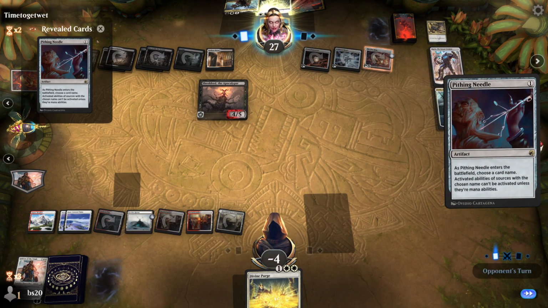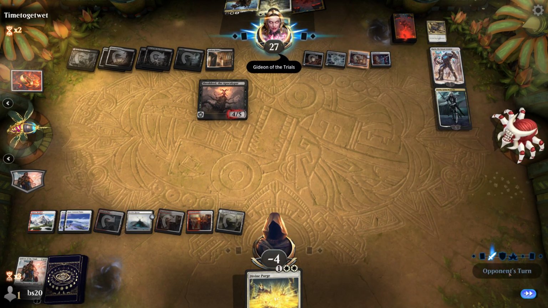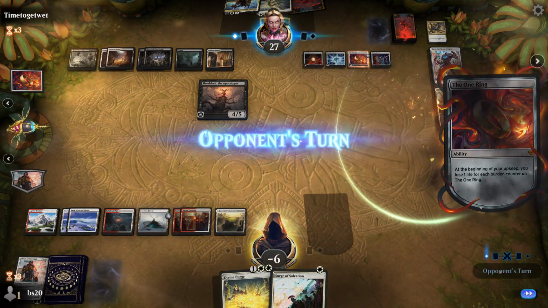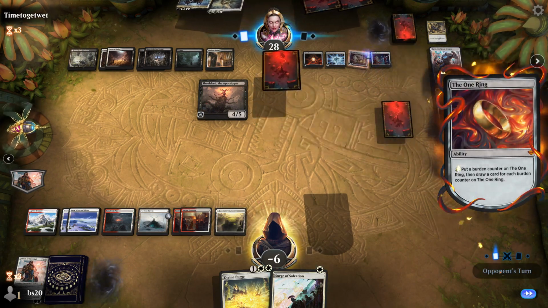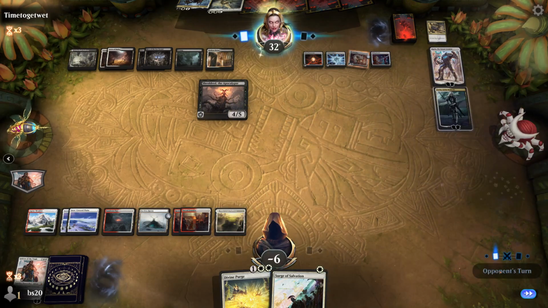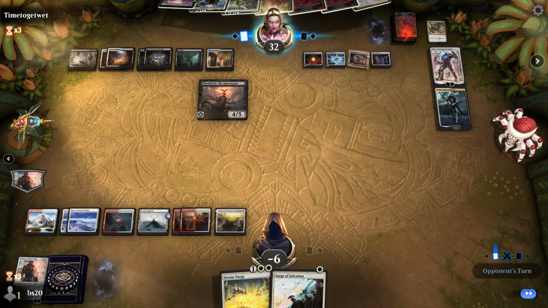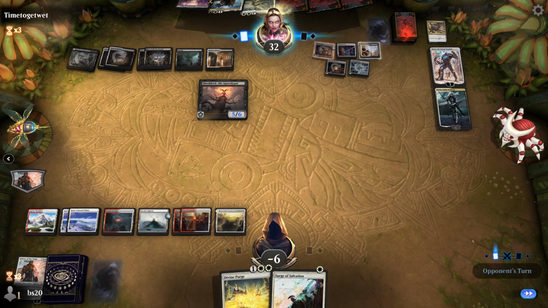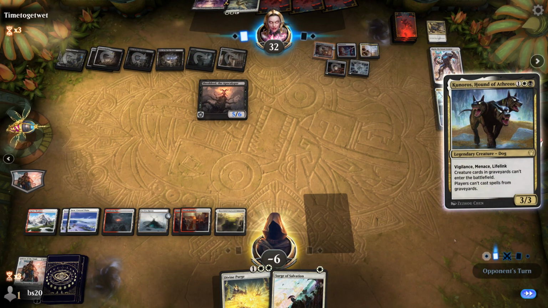Pithy Needle. To name what? Faceless Haven? What are you naming? Gideon? Sure. I will outlive you and your progeny. Okay. Okay.